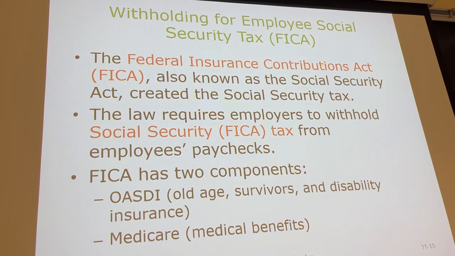I tend to refer to that as the Social Security part, but the authors use the term Social Security to refer to the entire FICA, including both parts of it. So it can be confusing what exactly people are referring to by Social Security. And then the other part of it is Medicare, to pay for Medicare benefits.